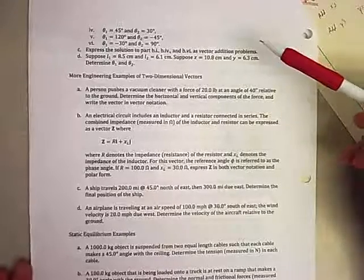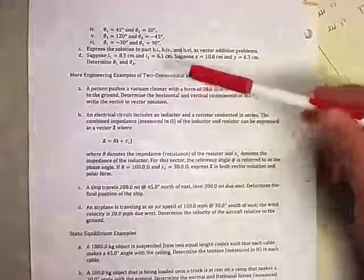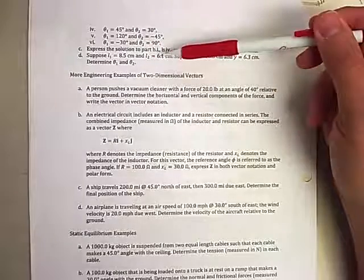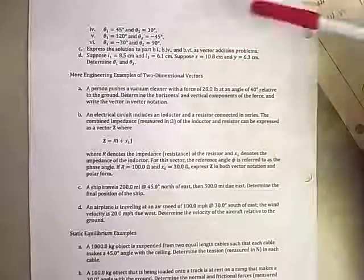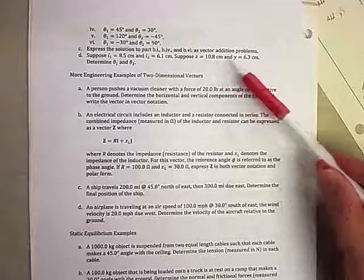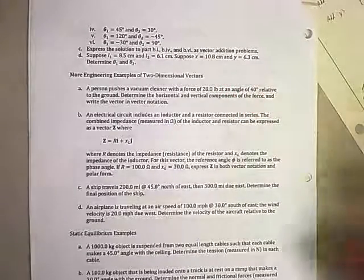Okay, we'll continue on here with part D of the two-link planar robot. And in this one it says, suppose we know L1 is 8.5 centimeters, L2 is 6.1 centimeters, and we suppose X is 10.8 centimeters and Y is 6.3 centimeters. Determine theta 1 and theta 2.